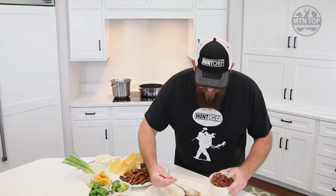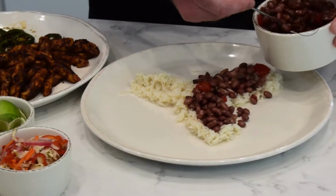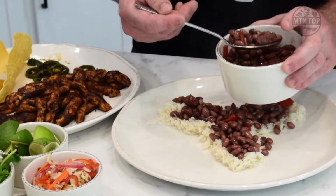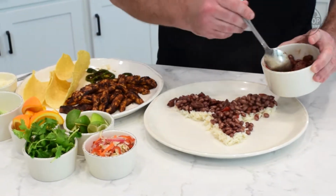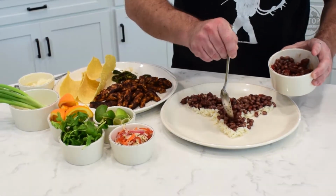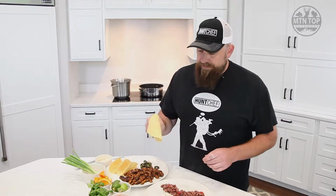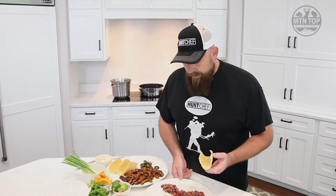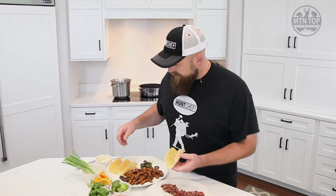So we've got our red beans that we cooked with the sausage and the bell pepper and the onions and garlic. We're gonna put that right over our bed of rice here. So the rice we finished with just the chicken broth that we cooked it in, just a wee little bit of butter and some salt. Wanted to use that as a bed for these beans, and we've got lots of flavor going on here today. So again, I just fried these shells up today, 6-inch basic corn tortilla. So all this is a great gluten-free option. You certainly could have made the beans vegetarian if you wanted to, omitting the sausage, and replace the chicken broth with water or vegetable stock.